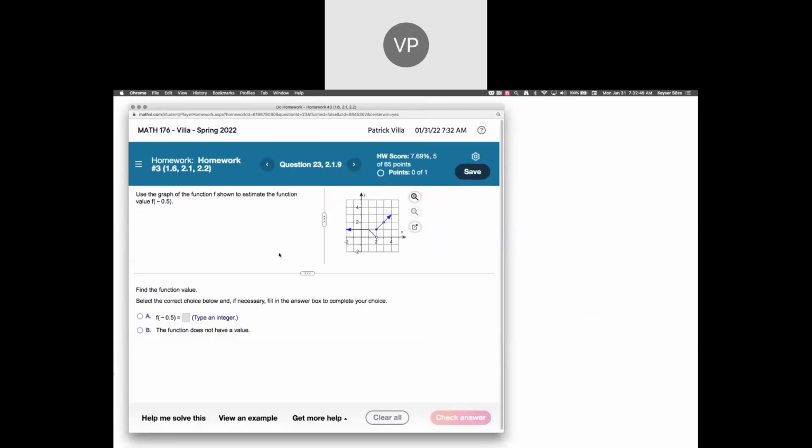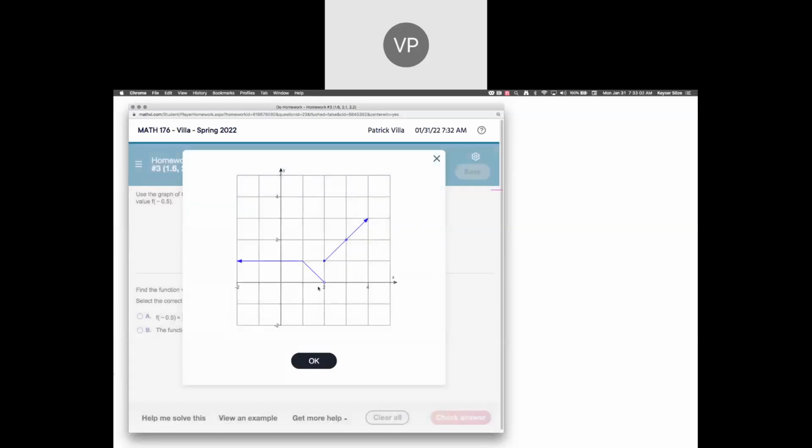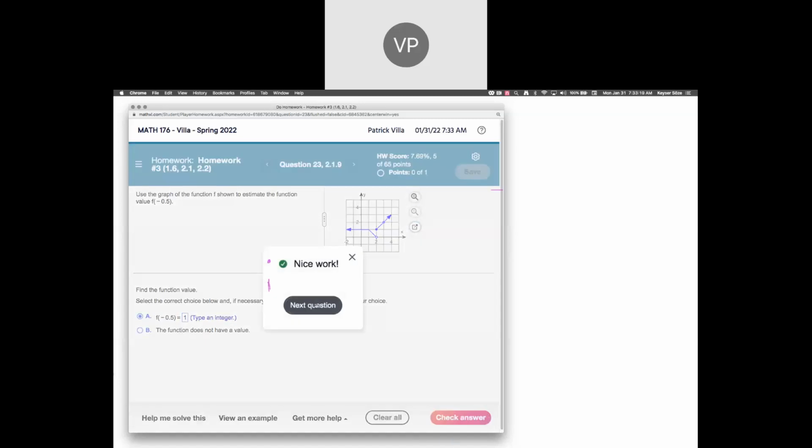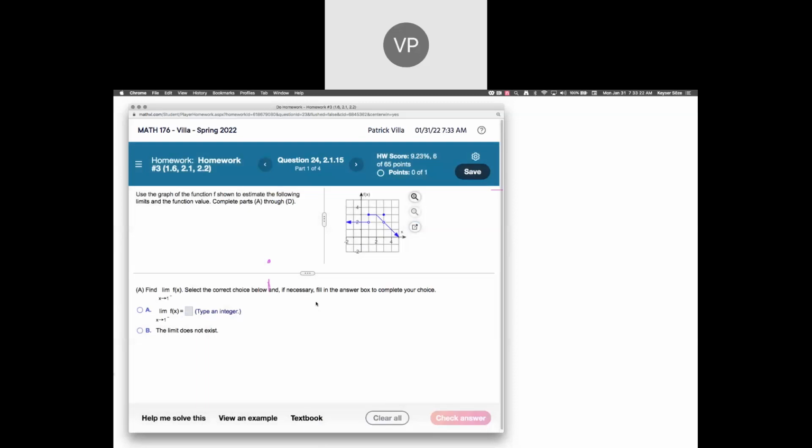Okay, so now it's one of those where they give us the graph. Use the graph to estimate the function value at f of -5. Some of these in the beginning are just going to make sure you understand how this works. So let me zoom in on the graph. So here at -0.5, they're wondering, what is the value of the graph? Well, I can look up here and I can see very clearly, it looks like a 1. Okay, and that's all they wanted on that one. Just look at the graph and come up with the picture.